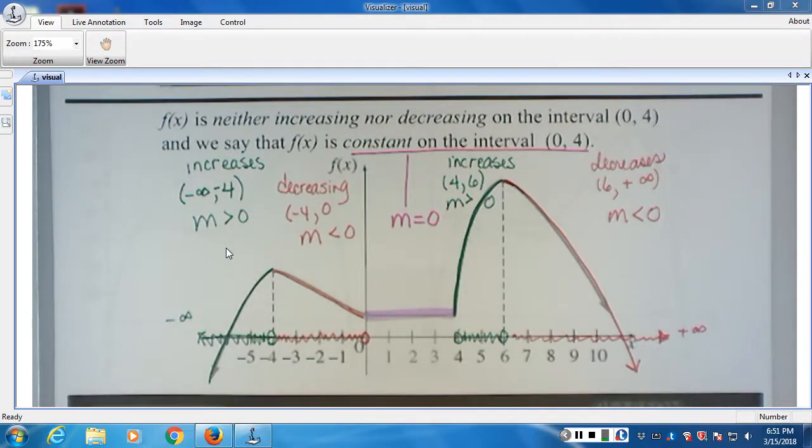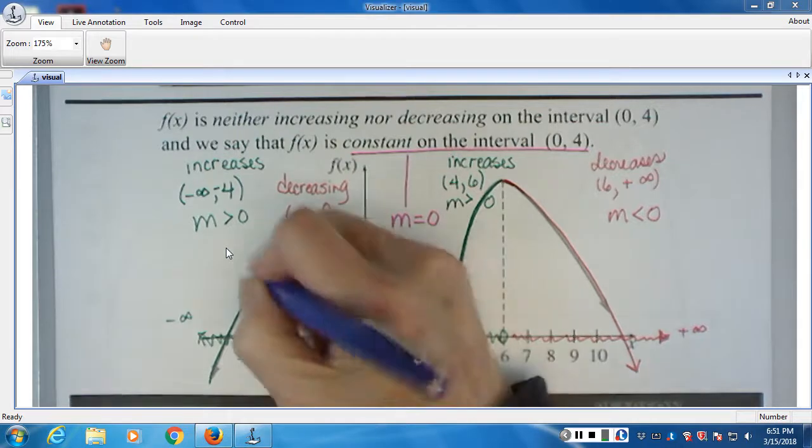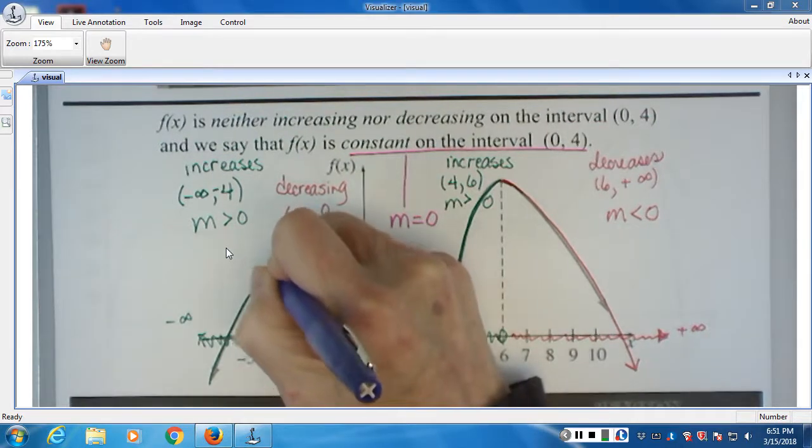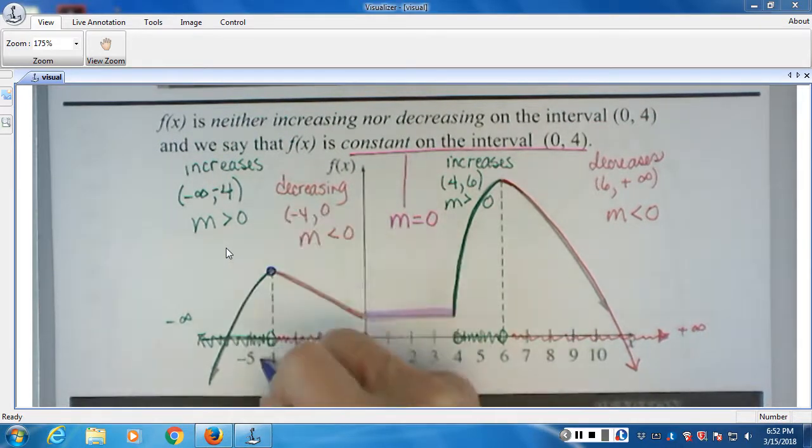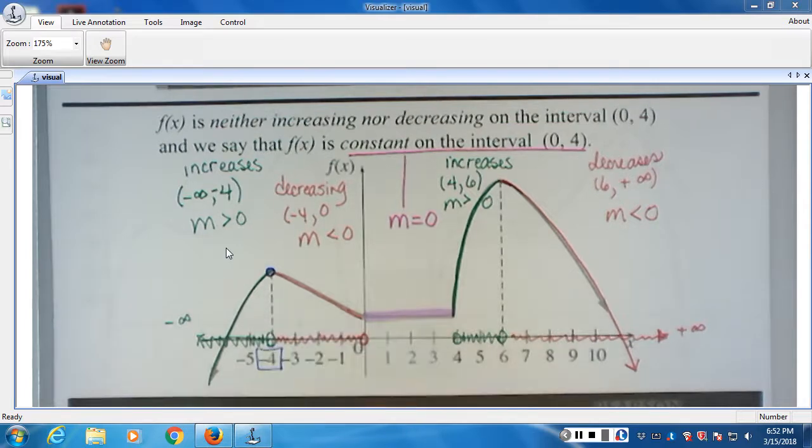So we've quantified what's going on that whole entire interval except for 1, 2, 3, 4 places. There are 4 places that we haven't actually said anything about. What is happening with the function at x equals -4? It's not increasing and it's not decreasing.